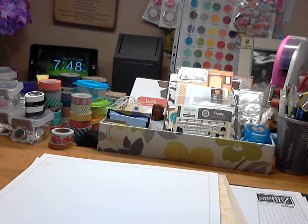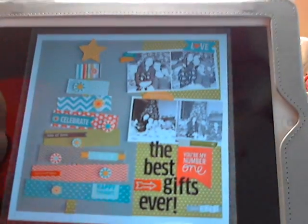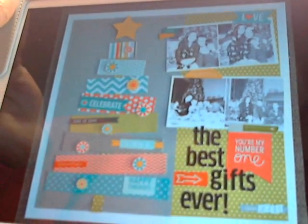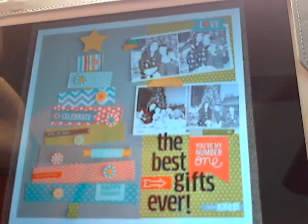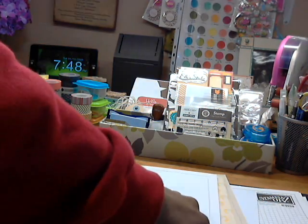The first one I did was pretty much a direct lift from one of the design team members over at Pebbles, using the Seen and Noted collection. I only used one picture and it wasn't black and white. My tree was a little bit bigger, with a few more layers, because I didn't know the measurements and had to add in a few more pieces to get it proportionately right. Other than that, it's a direct lift from this layout. So let's get started, so this video doesn't get too long.